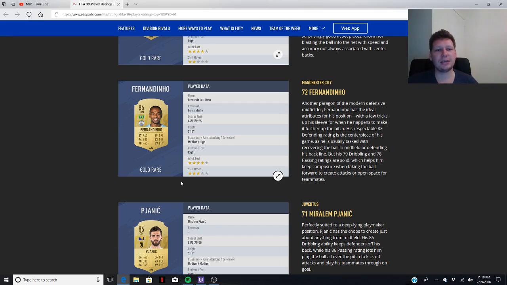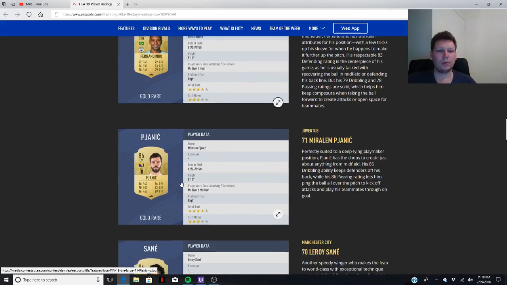I expect this card to be used a lot, actually, at the start of the game, because he's Manchester City and Brazilian, and he's going to get strong links to players like De Bruyne, Jesus, Aguero, Sane, Mahrez, all the Man City players that people are going to want to use. And he also got the Brazilian link, which is always favourable.